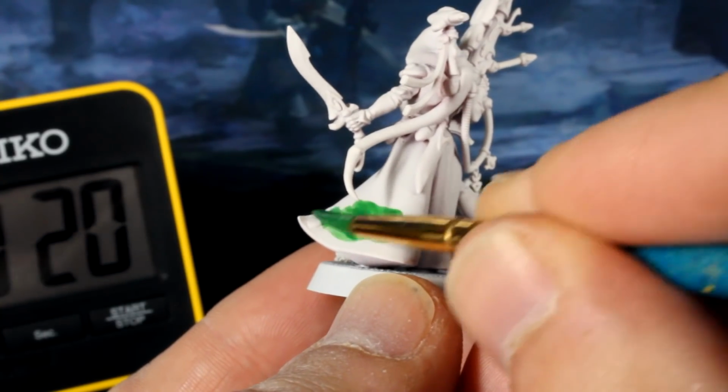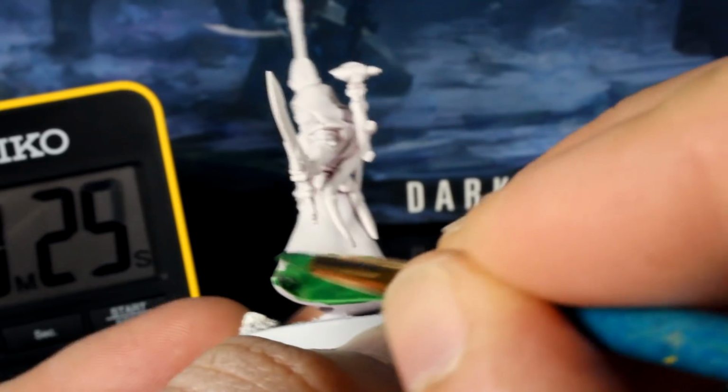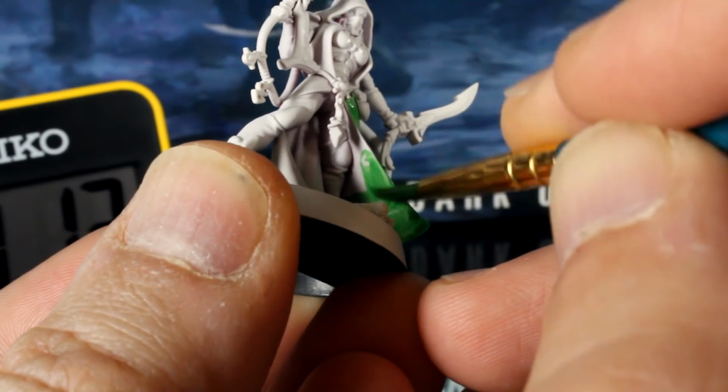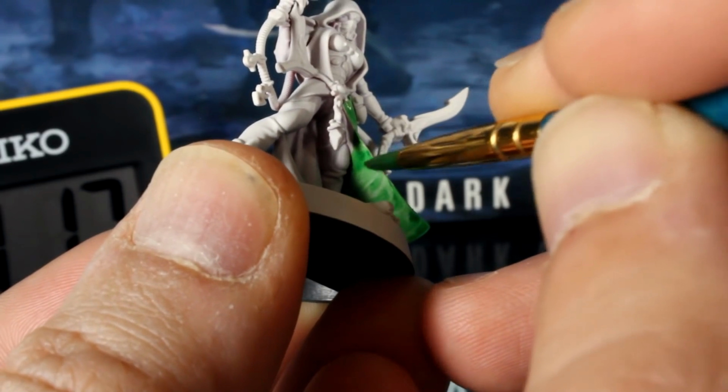First off, we'll use our green paint, rarely used in this series so far, to paint the cloak. This particular paint I'm using is quite transparent, so it will definitely need 2 thin coats. Try to be a little bit careful around the borders of the armour, which for this scheme we want to try to keep white.